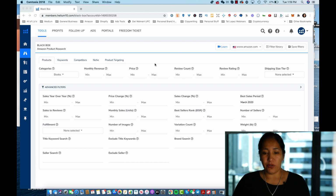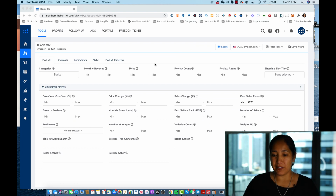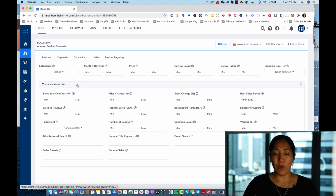All right, guys and girls, so the Easter Bunny has come early for some of us, as I said earlier, and we're going to use my absolute favorite tool to do this exercise, and that tool is Helium 10. Inside of Helium 10 we're going to use none other than this tool called Black Box, which does the Amazon product research. There's some very specific criteria that we're going to need to put here, and for those of you that are brand new and have never seen one of these video series, let's talk about that criteria and why it's important.